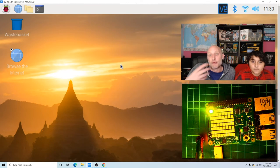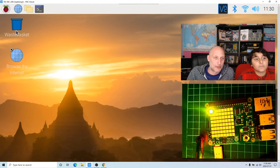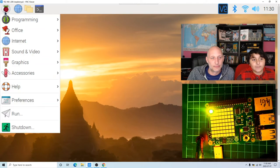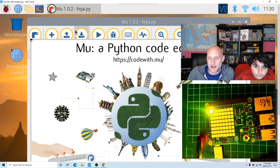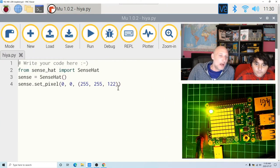So that we can remote control the Raspberry Pi, so it makes it easy for us to film and show you what's going on. So Jimmy's going to open up a program called Mu. So I go to the Raspberry Pi symbol at the top left, go into programming, and then I go into Mu. And it should load up the last program we wrote. So there we go. Open that up. So let's just show them. Let's change the pixel, yeah? Let's change which pixel we're putting in.